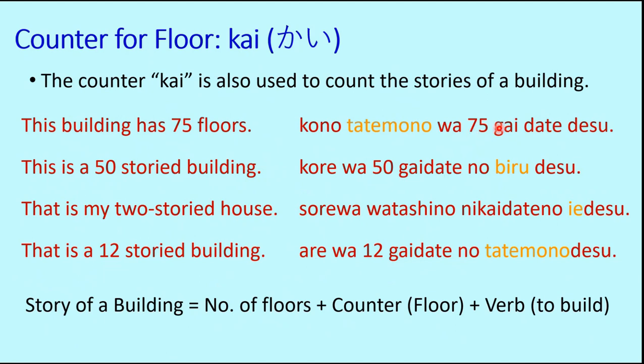As you can see here, gai is mainly used, but with nikai, it is kai. It's mentioned somewhere that we can use both kai and gai interchangeably. There is no such definite rule for using kai and gai. Some people use kai, some people use gai, but the generic rule is that we use gai when we mention third floor, which is sangai desu. But again, some people argue that even sankai is correct. So there is no set rule for this. You may use both kai and gai as applicable, and that should be correct.